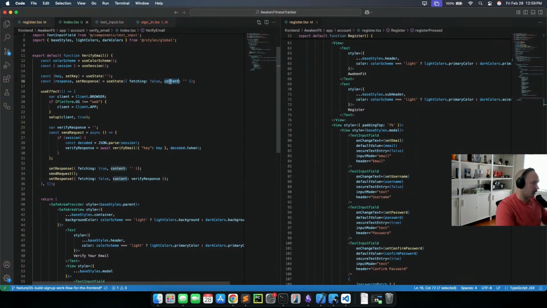Content is this guy, which is just a value within the state, which is a dictionary. So I have two keys, fetching and content. This should be like whatever, but it didn't like me trying to set it. That's fine. It doesn't matter. So I'm just going to set it to a default of empty string. And then when I'm fetching, it's going to be empty string, and then we'll verify.